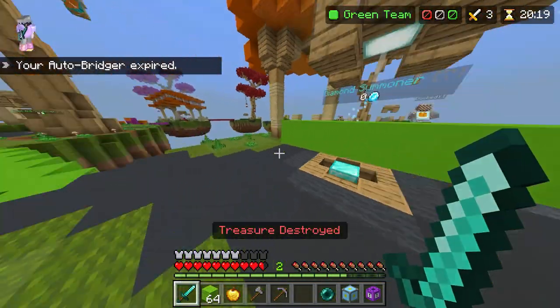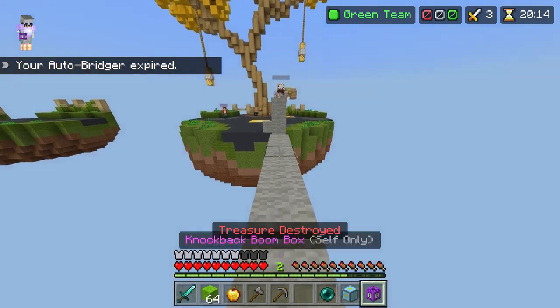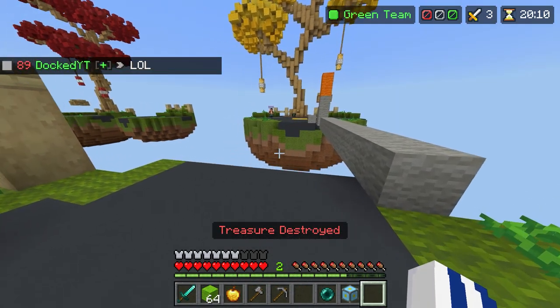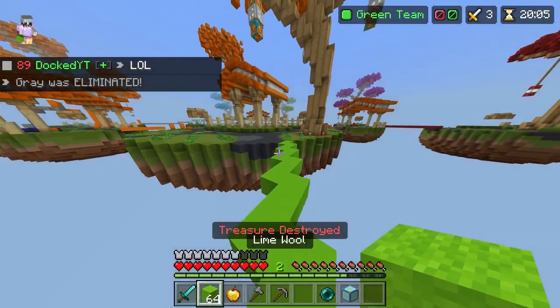It's Whitey. It's Whitey. It's a YouTuber. Oh, you're trying to block trap me, huh? Bro... Ouch. Bro fell. Bro just fell. It was level 89. Damn.